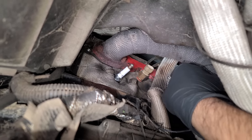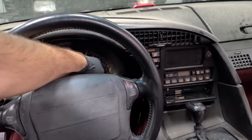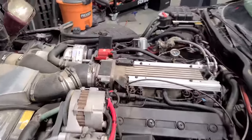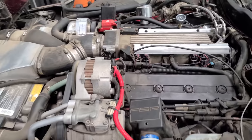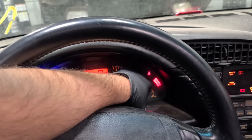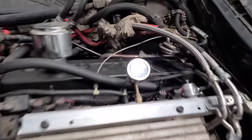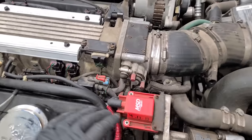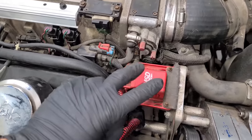Everything's plugged back in on both sides. We still have an exhaust leak to diagnose, but let's fire this thing up and see how it runs. It's definitely a little rough. The fuel pressure is good, but now it won't start. That sounds kind of like there's an ignition issue at this point — and we know we have good fuel pressure. About 15 minutes later I think I found what's going on. A lot of you guys have mentioned that these aftermarket coils are no good, and I've never seen anything good come out of these supposed higher-power coils.